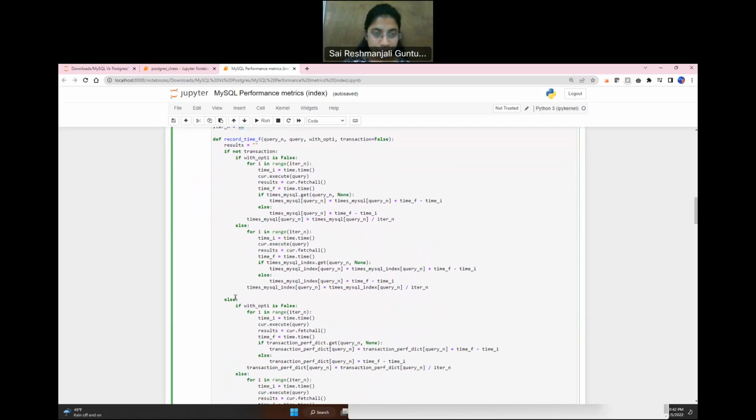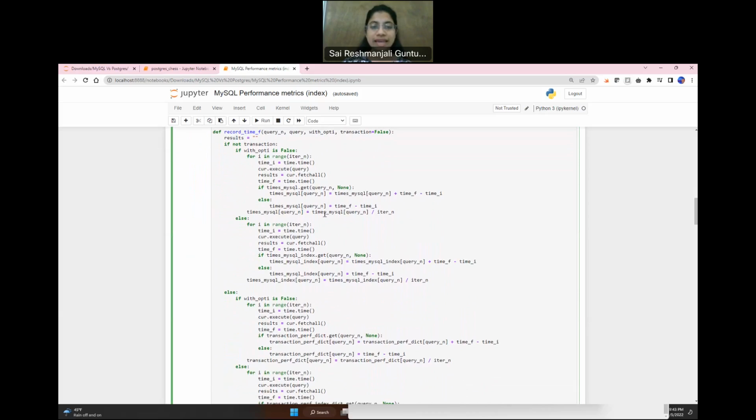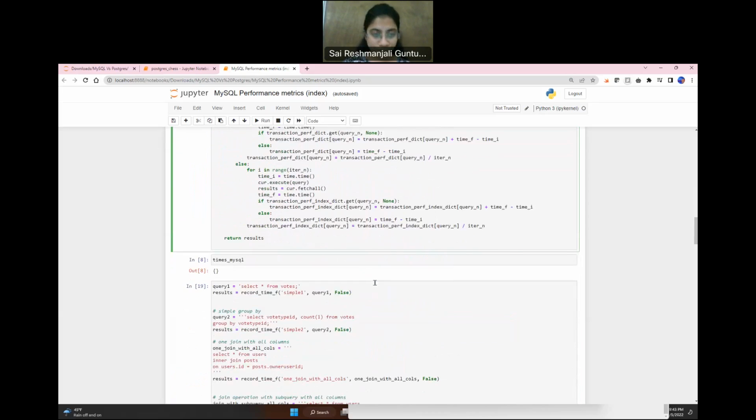Here you can see that before executing the query and after executing the query, we fetch the initial time and the final time, subtract them, and save the difference. That's basically the query execution time, and that's how we're calculating it. At the end, we add up all the execution times we have for running the particular query, and then divide by the number of times we ran it, which gives the average of the execution times for that query.